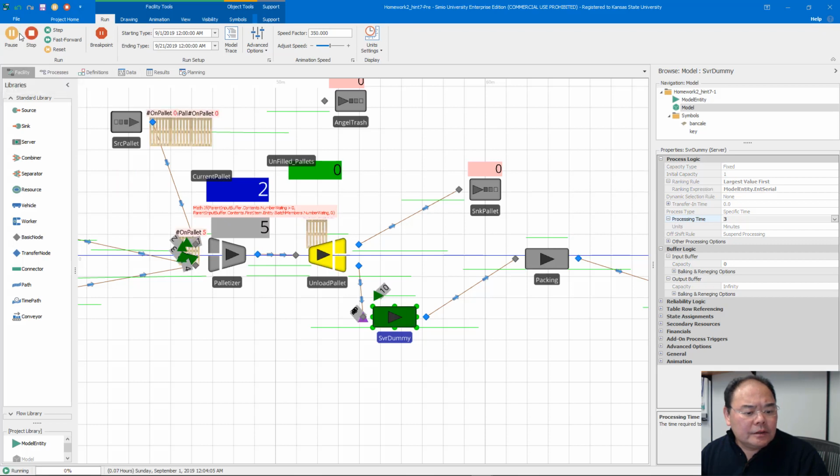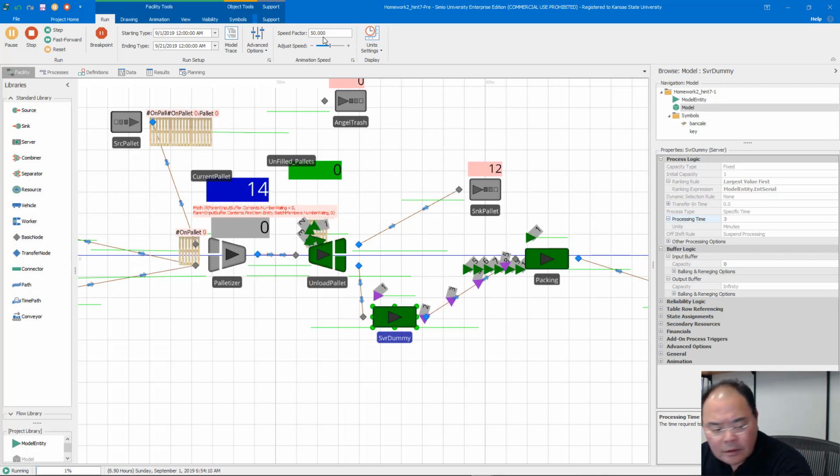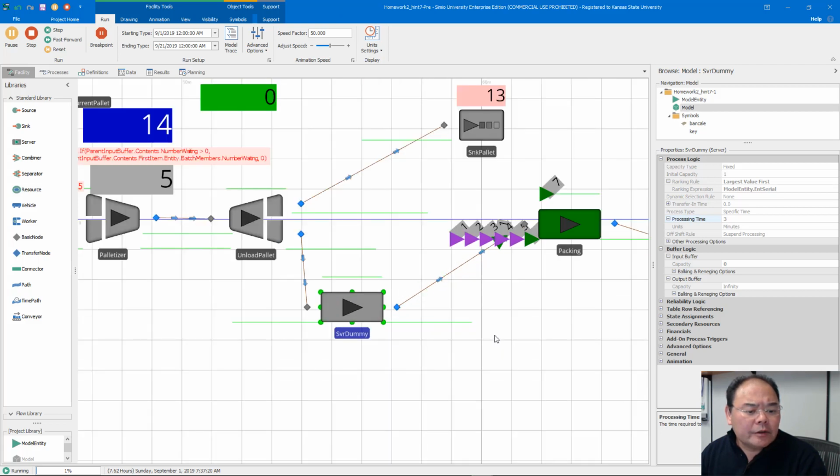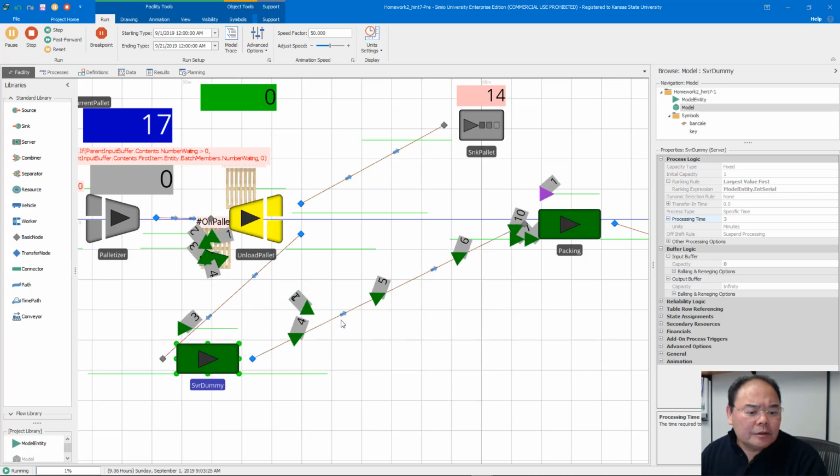You can see they're in a certain order. I'm going to slow down, and you will see they are coming through. Okay, they are coming through based on the processing. And it's 10, 9, 8, 6, 7. I'm going to drag this a little bit. Okay, you can see that going.